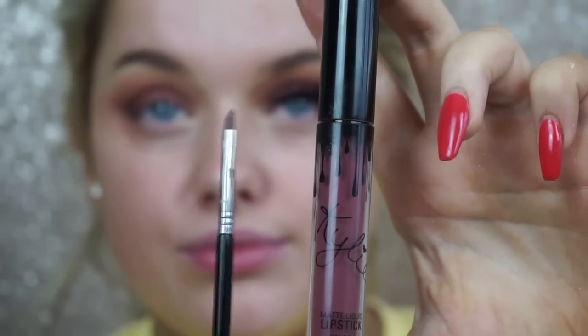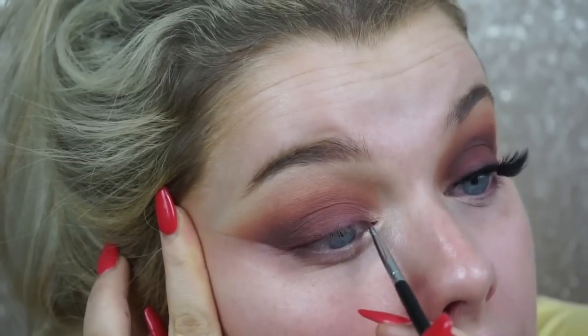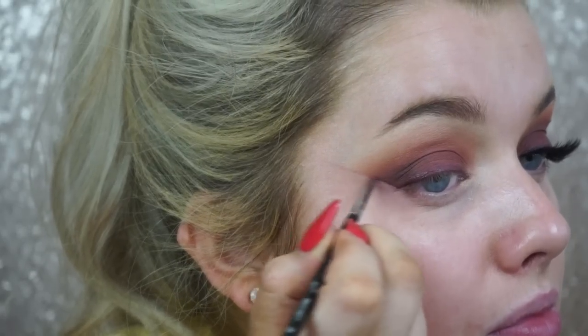For liquid eyeliner, I am taking the Kylie Cosmetics liquid lipstick in the shade Love Bite. Super similar and complementary to the colours that we've used on our eyes, and something a little bit different. You could obviously just use black or a really dark brown. Either of those I think would look really pretty with this look, but I just thought this was a really nice colour for a liquid eyeliner.